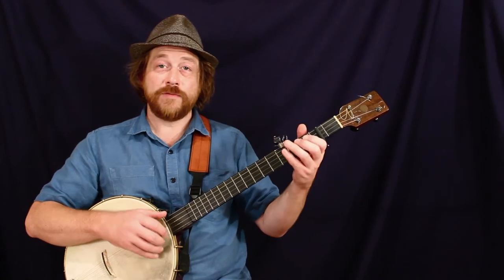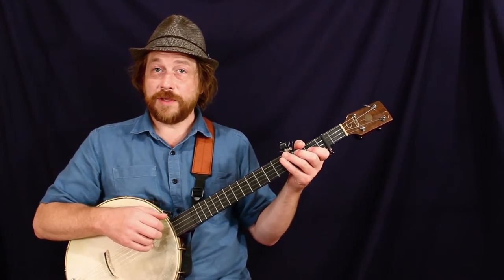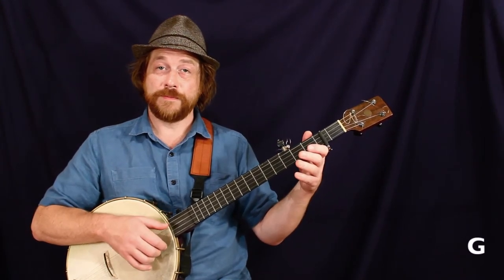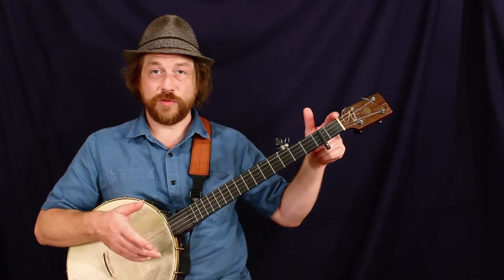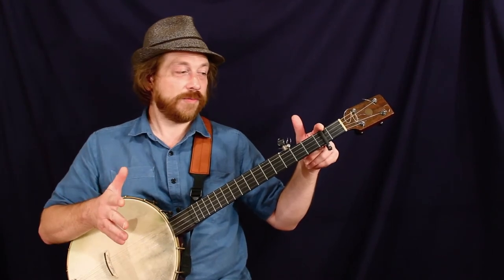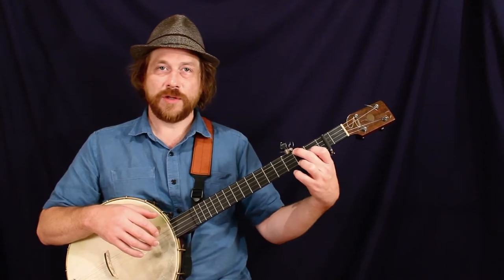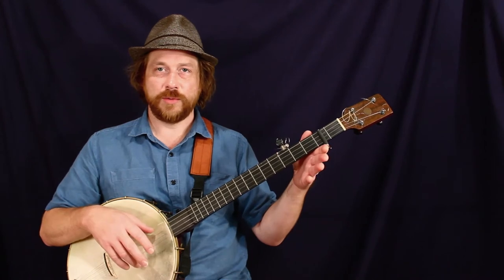But now we can do all the same functions. We can act like we're playing in the key of C with our C, F, and G chord. But we'll actually be in the key of D, because remember, we moved up the 2 frets. That moves us up one letter of the musical alphabet. So we just shifted our key from C to D. Nothing really changes for us. We're still going to play our C chord like we normally would. We'll play our F chord and G chord just like we normally would.